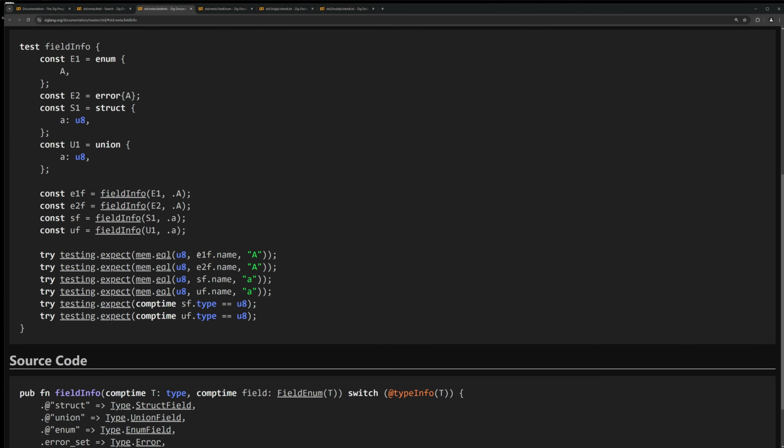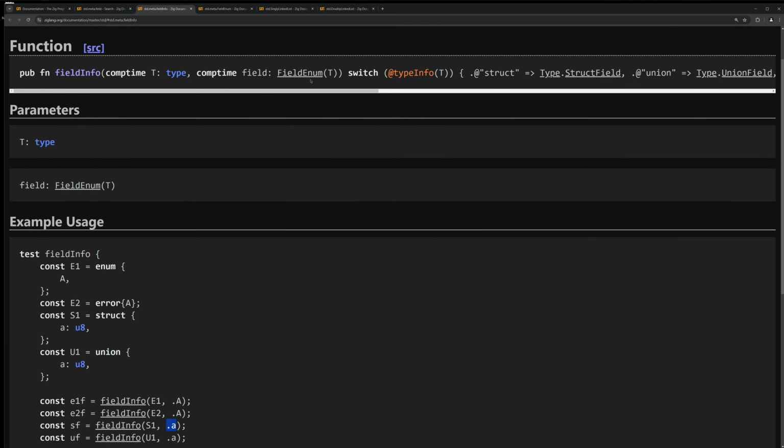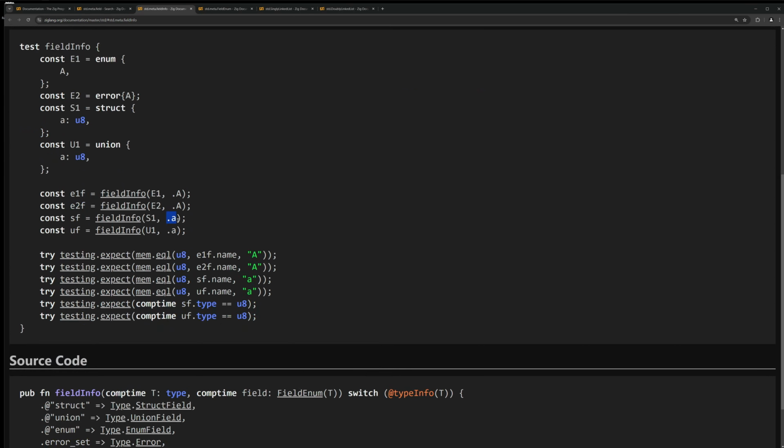What we can do is something like this. This is a very good example. Maybe I should look at the struct example, that's what we want to look at. We have the struct S1 with a field A. We do fieldInfo of S1 with the field enum, which we access with .a, and this returns us SF. We make sure that SF.type is u8, and we can check that SF.name is "a".